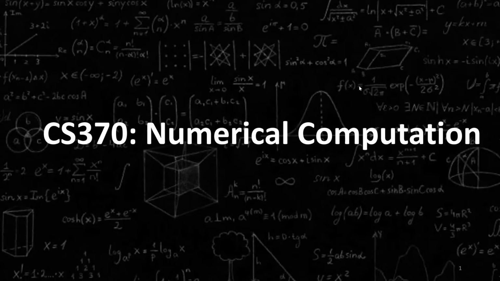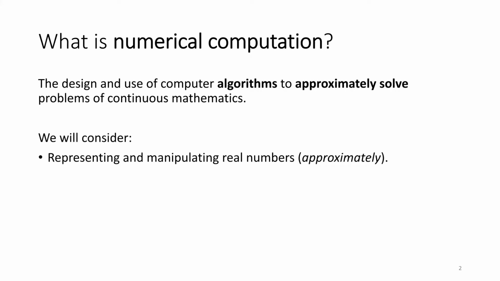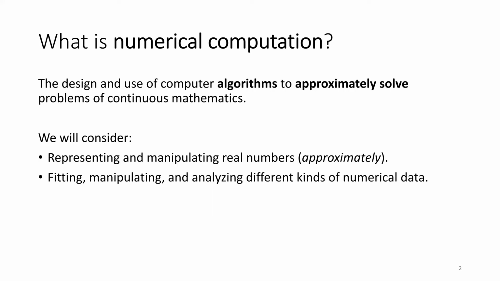Now, if you're thinking about taking CS370, the first question you might have is, what is numerical computation? Well, it's the design and use of computer algorithms to approximately solve problems of continuous mathematics. And this covers a very wide swath of material. In this course, we're going to consider representing and manipulating real numbers approximately. We'll look at fitting, manipulating, and analyzing different kinds of numerical data in a variety of ways.